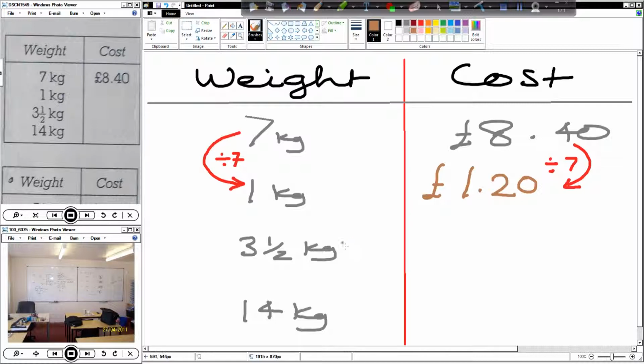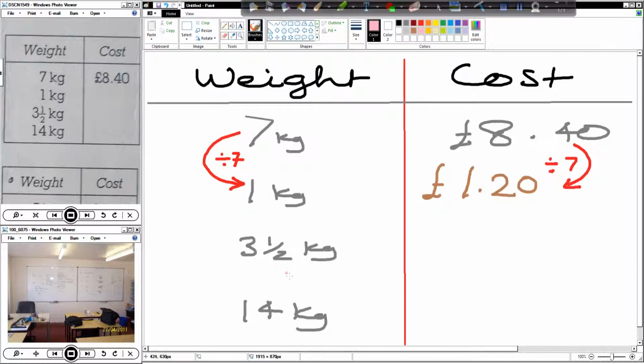Okay, now I want to get to 3.5 kilograms. Ali, give me an idea. Shall I go from here to here? You can go from any place. To get to 3.5 kilograms, I know what 7 kilograms is worth. I know what 1 kilogram is worth. Which is the easiest way, not the difficult way, to get to know what 3.5 kilograms would be worth? What technique should we use?